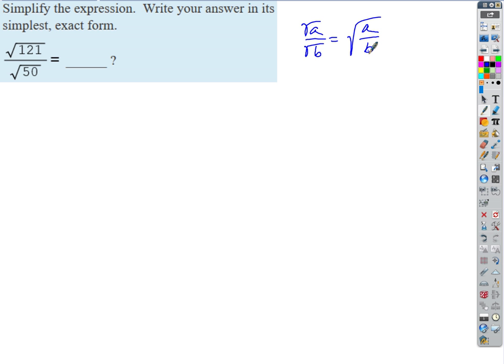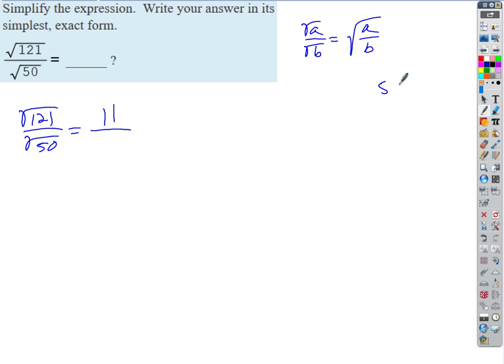Okay? But what this allows us to do is I could look at the fraction 121 over 50 and I could maybe reduce it. In this case, it doesn't reduce though, does it? Right? We're stuck with 121 on top and we're stuck with 50 on the bottom. So next step is we're just going to do what we can to start with on the top and the bottom. We'll simplify both the top and the bottom as far as we can, and then we'll go from there. So what is the square root of 121 simplify to? That's 11. That's a perfect square. Okay. What about 50?